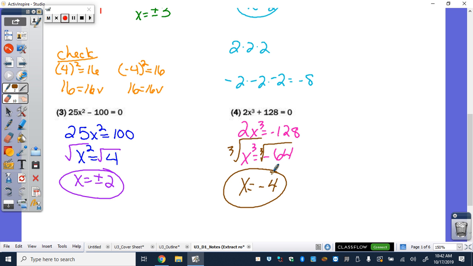Because I was taking the cube root of a negative, my answer is also going to be negative. Again, negative 4 times negative 4 is positive, but times that third one makes it negative again. So we get our negative 64. Only if I was taking an even root, square root, 4th root of a negative, would we have i. Odd roots, no.